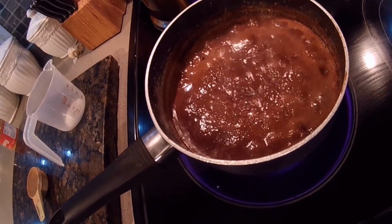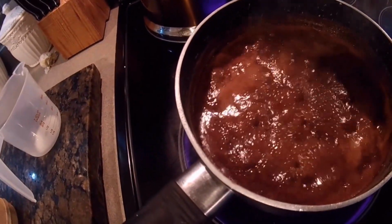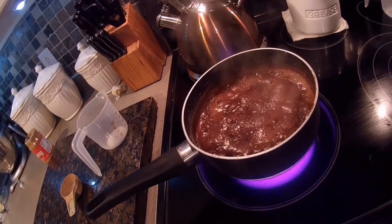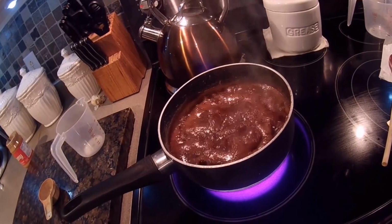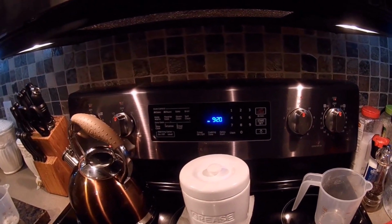Okay, guys, let me check the time, 9:17. We've got it to a rolling boil. See that? Rolling boil. I'm actually going to turn it down a little bit because the stove is a little wonky. We're going to let this boil for 3 minutes without touching it. We're just going to let it go. We're going to stand back and say, do your thing for 3 minutes. Once that 3 minutes is up, we're going to take it off the heat, add our vanilla and our peanut butter. Okay guys, you can see by the clock it's been 3 minutes.